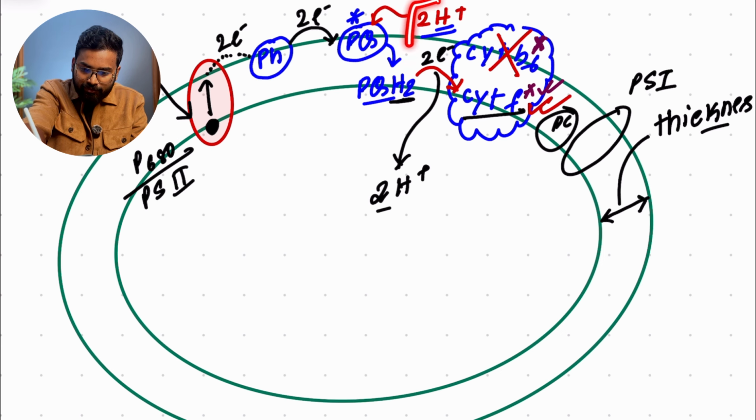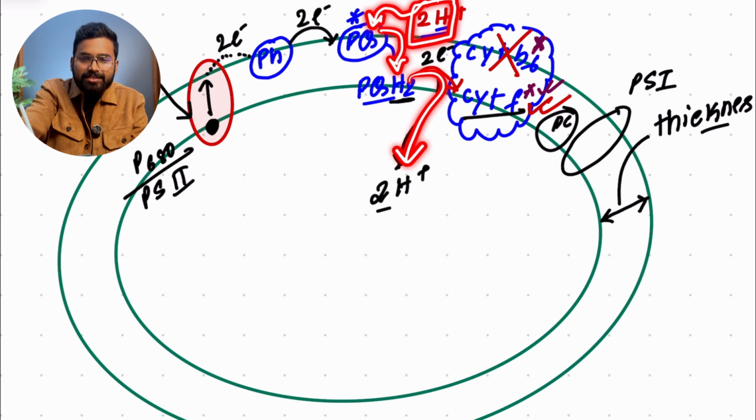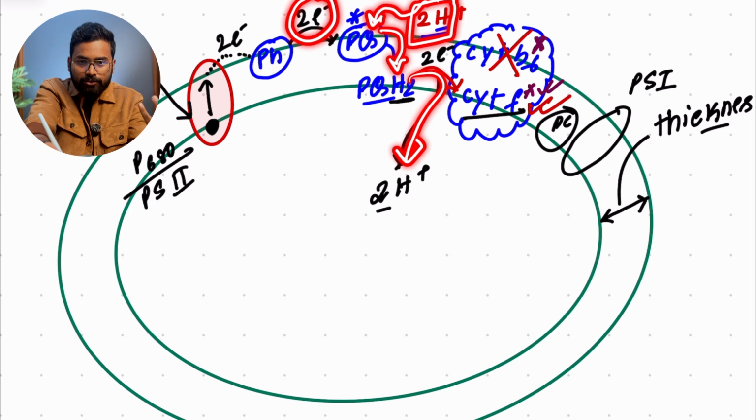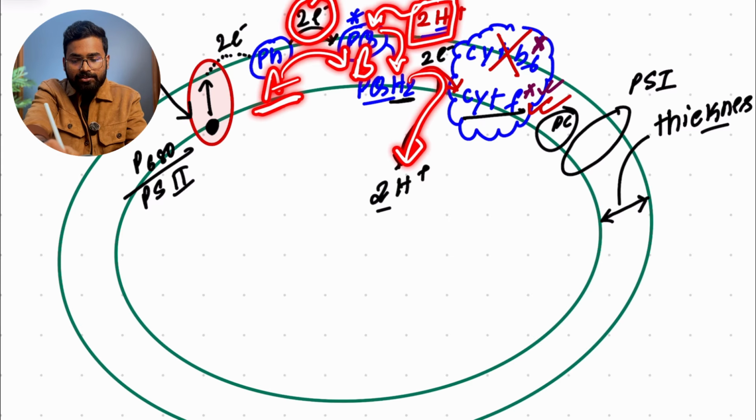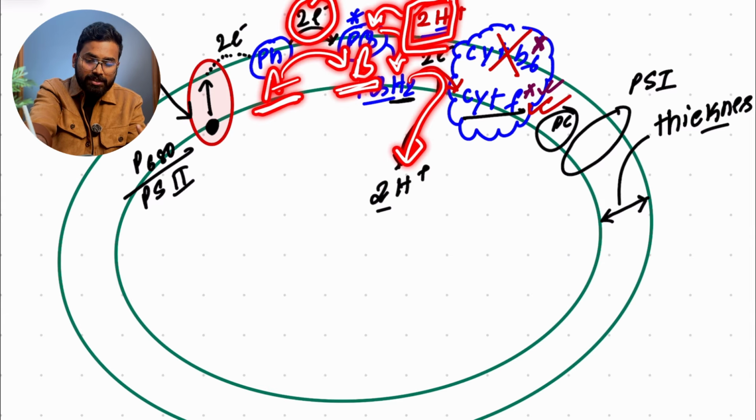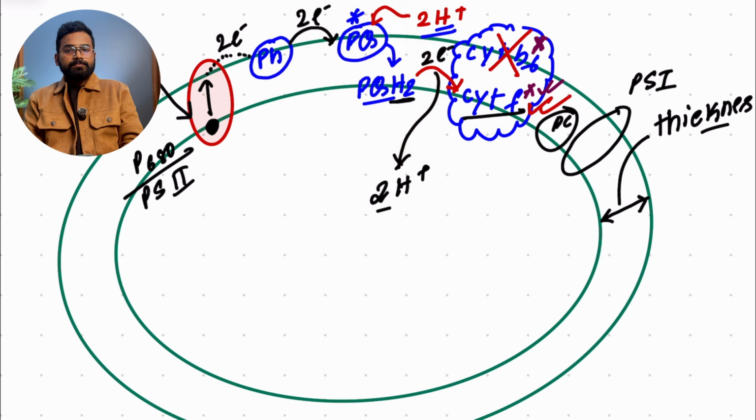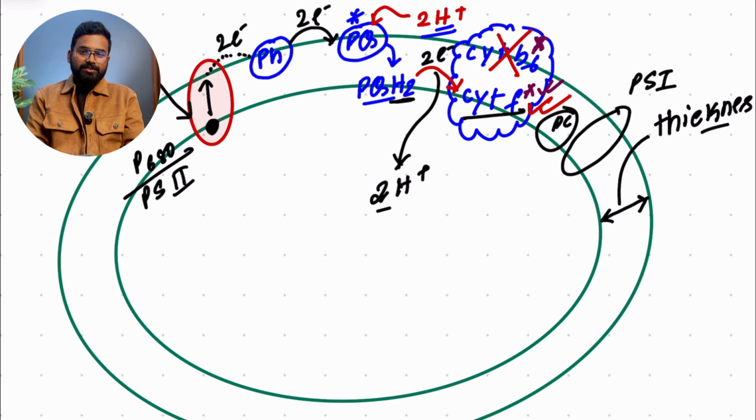For the movement of this 2H plus to the inner side, you need energy, and this energy is provided by the redox reaction. Now where is a redox reaction? See, there is an electron. If an electron moves from say A to B, someone has lost an electron, someone has gained an electron, that means it is a redox reaction which will give energy, and using this energy, this H plus will move across the membrane into the inner side of this membrane. So this was the exact meaning of this line.